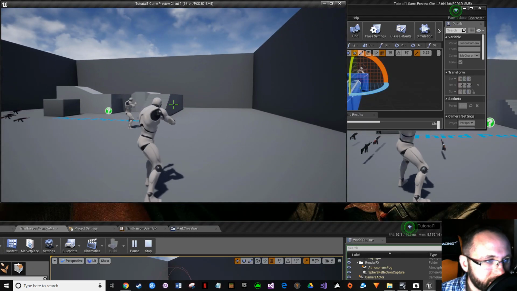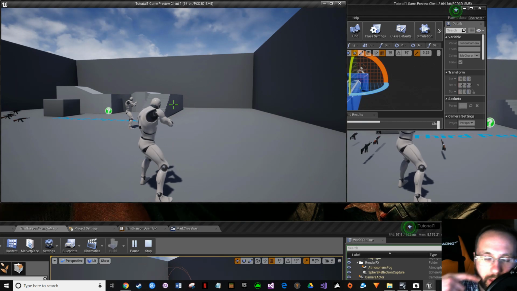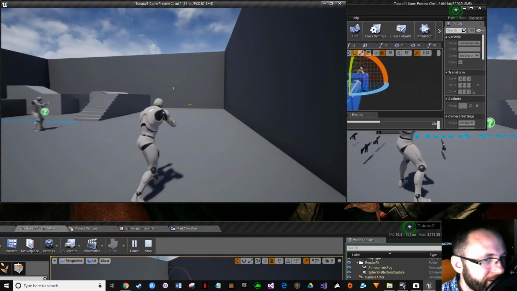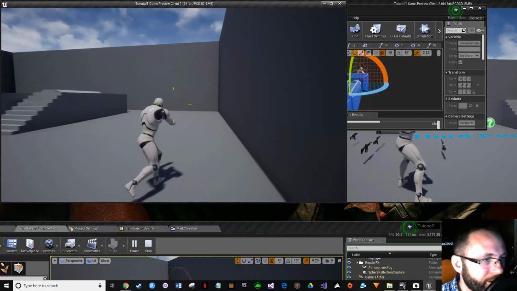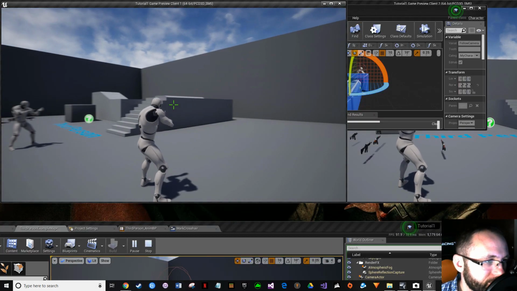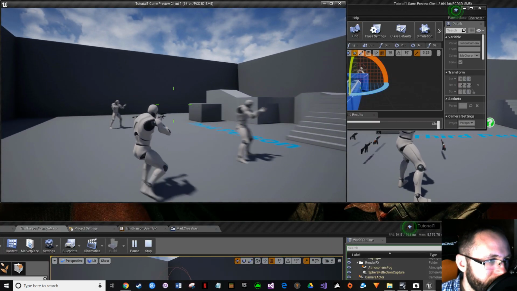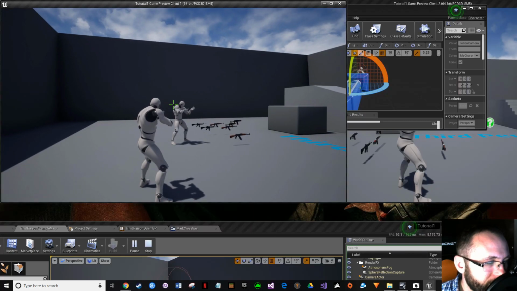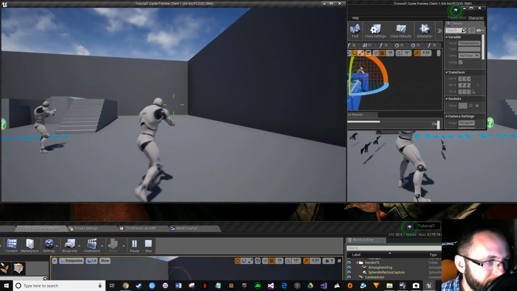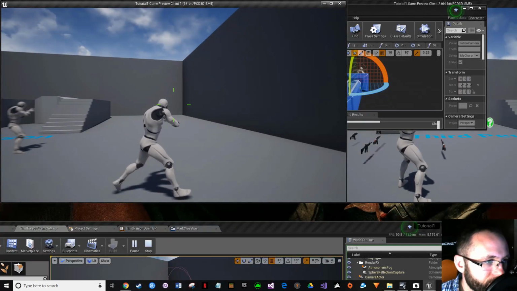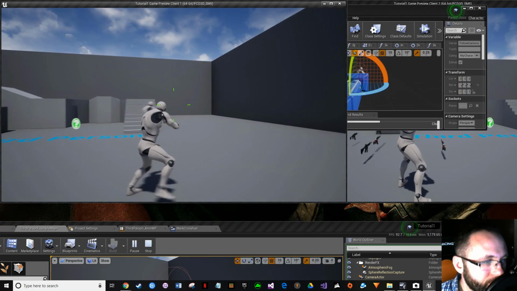Now, this crosshair right here, people are going to argue over and over about where this crosshair should be. I've seen some games where they have it right here like this, and some games where it's a lot further over. You put it where you want it to go, where you like it, okay?